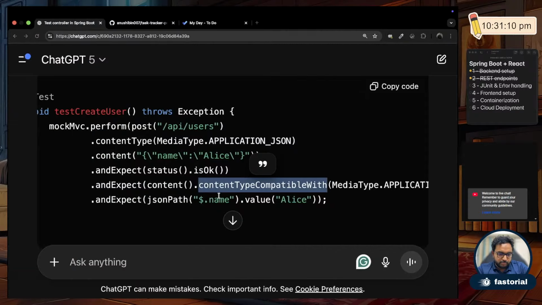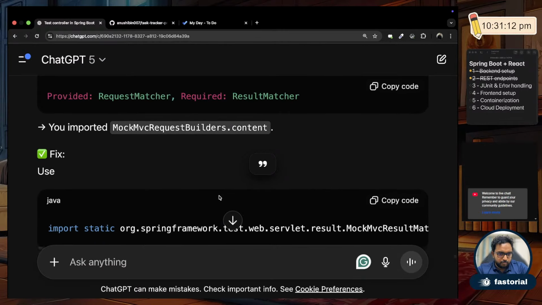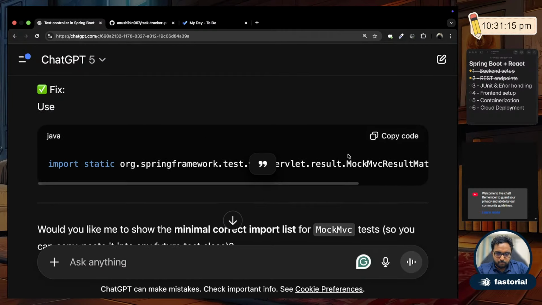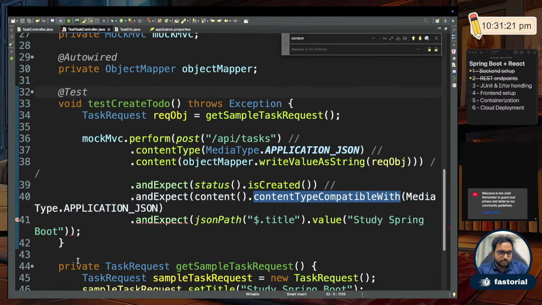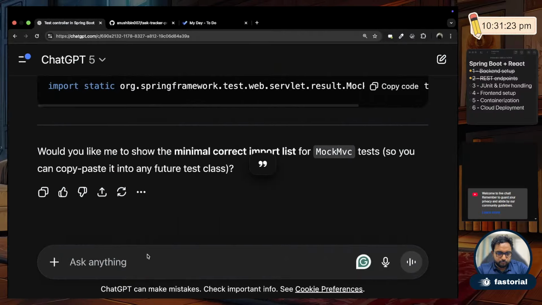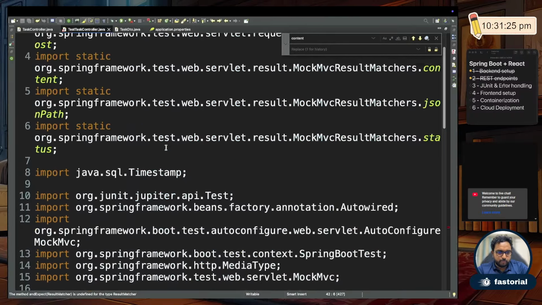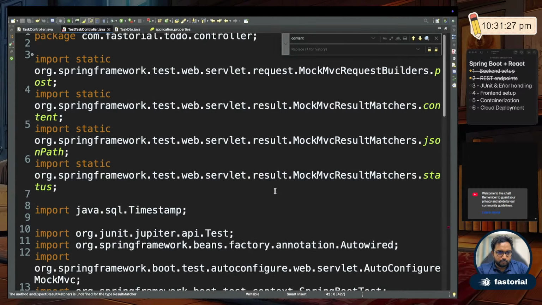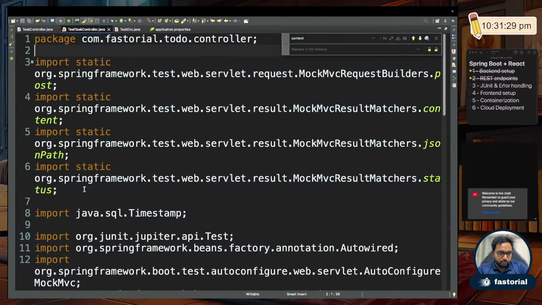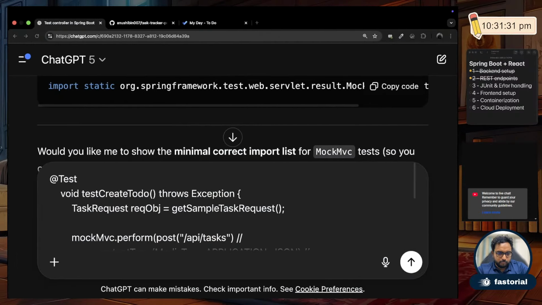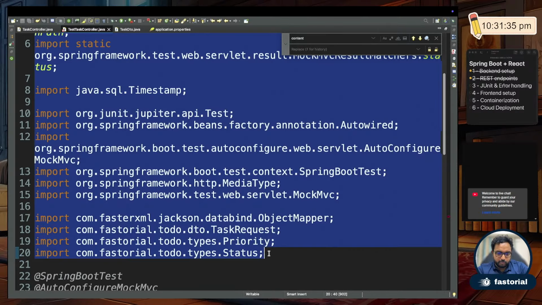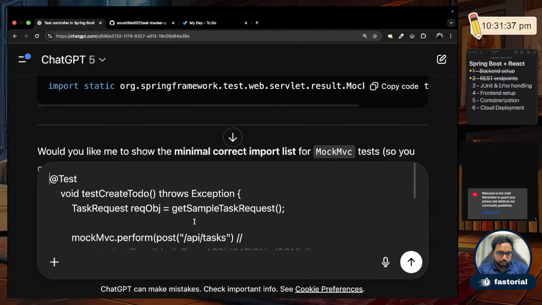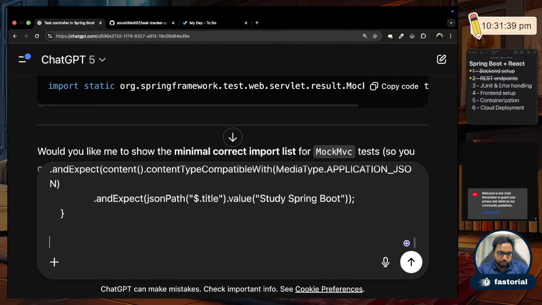No dice. Let me give this whole thing, and where are my imports? I'll give all the imports. Why fail?